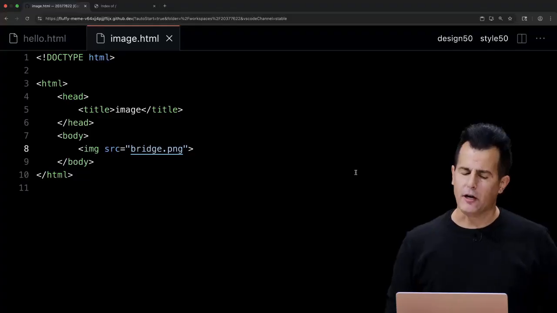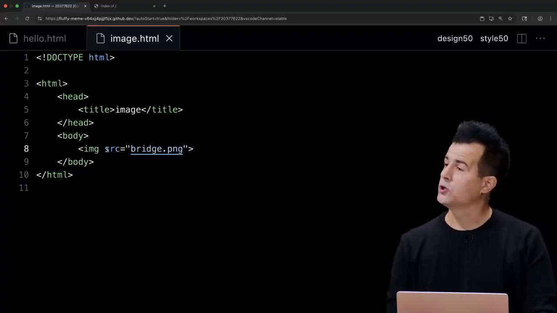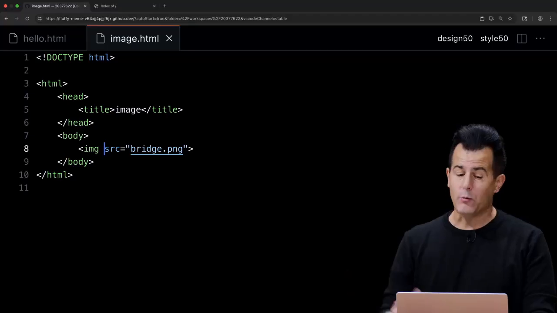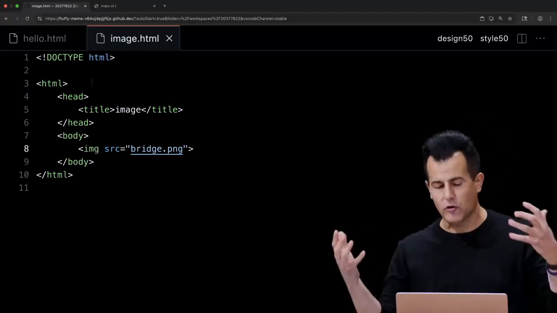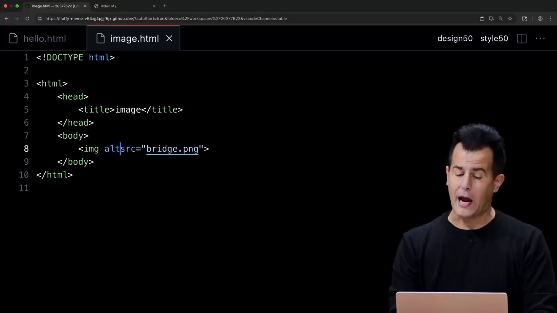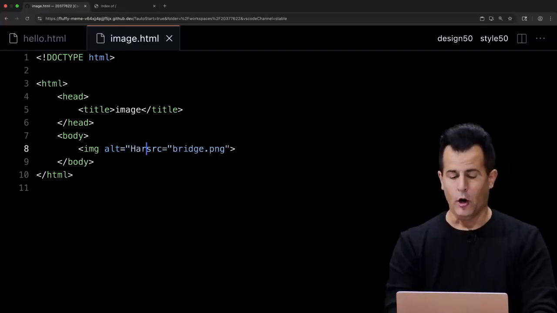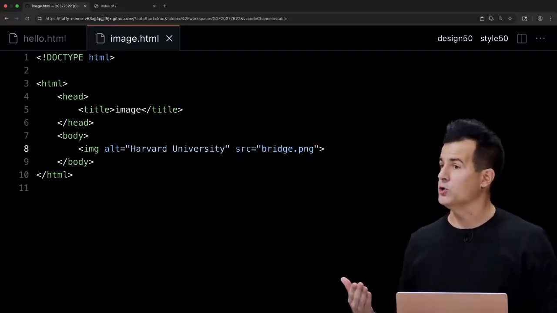But I should do a little bit better here. In fact, if the image is slow to load, or if someone is visually impaired and doesn't know what they're looking at, it would be nice to have some alternative text that something like screen reader software could recite. So there's another attribute for this tag specifically called alt, for alternative. And I can put something like Harvard University to at least give the user a textual description of what kind of photo they're looking at. You'll also see that text if the image is slow to load, or if it's broken, like missing altogether. You won't see 404. You'll see a broken image icon, but at least with some explanatory text as to what the developer intended you to see at that point.